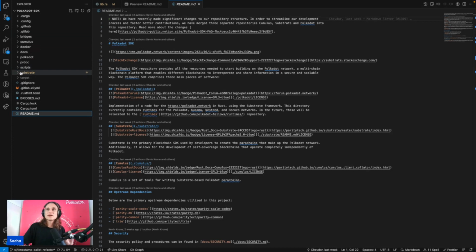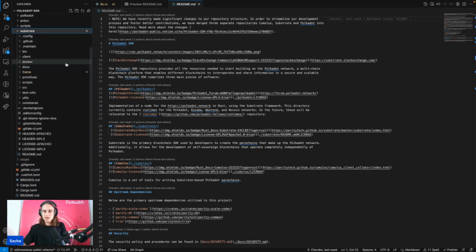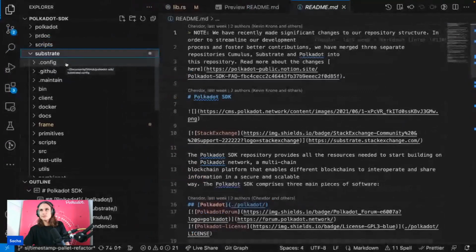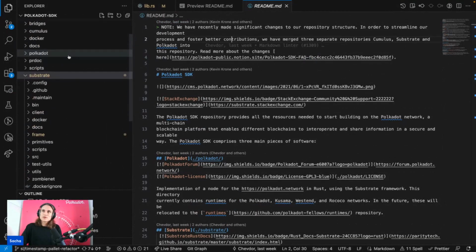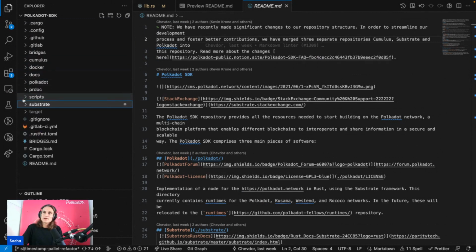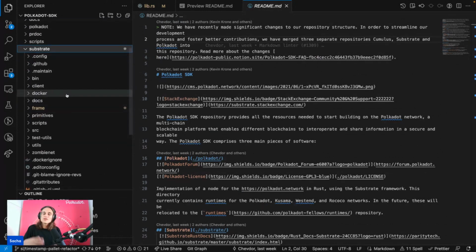So let's dive in. We've got Substrate here. Hopefully my screen is large enough. This folder Substrate contains all of those libraries. So this third audience of this SDK could very well be someone who's extending Substrate for their own use. We've seen builders out there using Substrate to create their own ZK relayers.